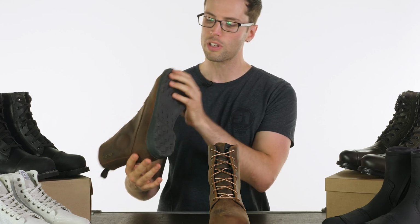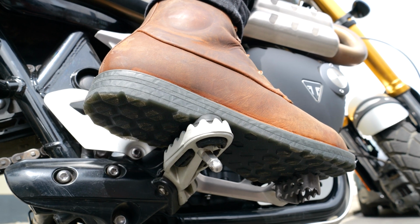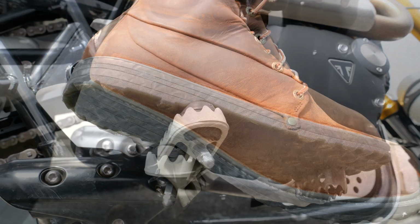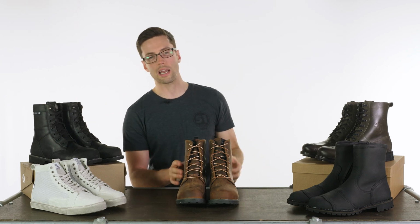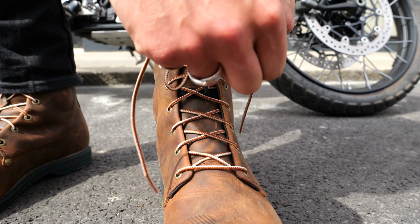They actually call it self-cleaning as well, which is a bold claim, but essentially what they mean is the lugs, the grooves in this are nice and big, which means the dirt can't stick in there quite as easy. It's very easy to remove that dirt just walking around. They're a lace-up design. They are quite tall as well. They've got loops on the back at least, so you can put your fingers in there and get them on that little bit quicker. They are symmetrical looking.